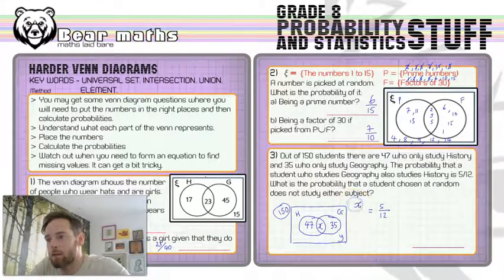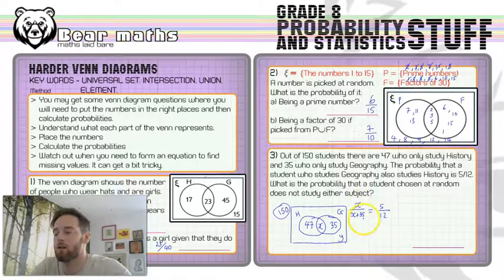If we put X at the top of that fraction, that's representing the number of people that study geography and history, out of the total number of people that study geography. Well, the total number of people that study geography is X and 35 added together, so X plus 35. That bit there is the hard bit to get your head around, I think. Once you've got that sorted, and have a rewind if you need to, you can then solve this equation by cross multiplying your fractions.